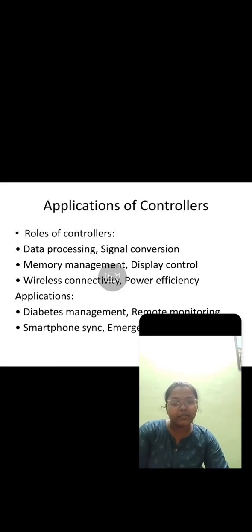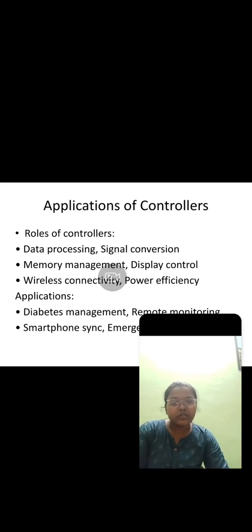The display control unit is nothing but the LCD screen. After performing the calculation, it compares the result with the stored standard one. So our blood glucose concentration is compared with the standard, to see what type it is: pre-diabetic, diabetic, or normal. Everything is calculated, and if the blood glucose is 128 or 160, it is displayed using the LCD screen. Then wireless connectivity.